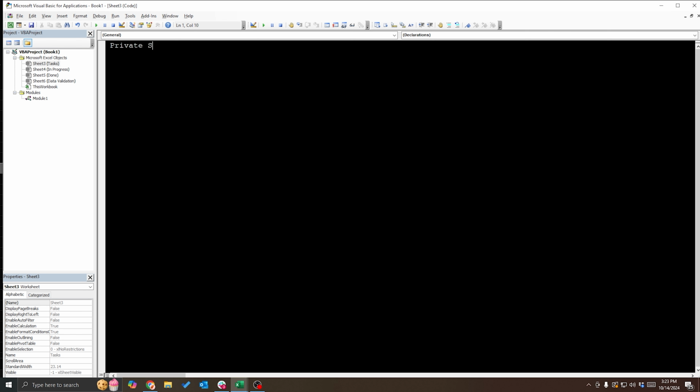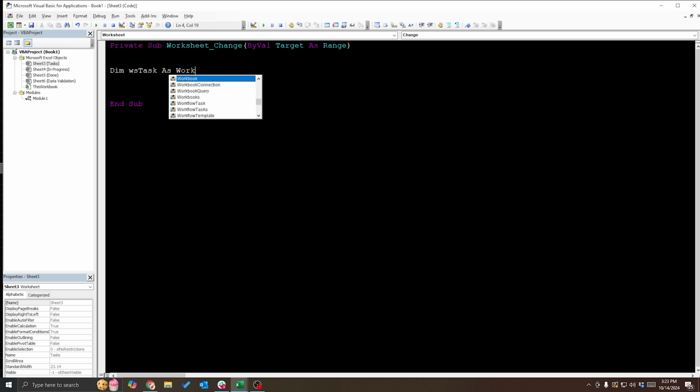We're simply gonna start it with Private Sub Worksheet_Change(ByVal Target As Range). Okay, so basically we're going to be looking at a target, and the target is a range. And that's going to, if caught or evaluated to true, it will execute this worksheet change function. All right. So let's go ahead and Dim our variables, which are a number of worksheets. We will Dim our task sheet. We will Dim our worksheet done.